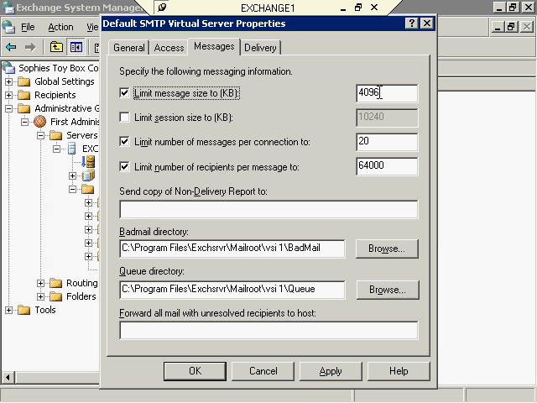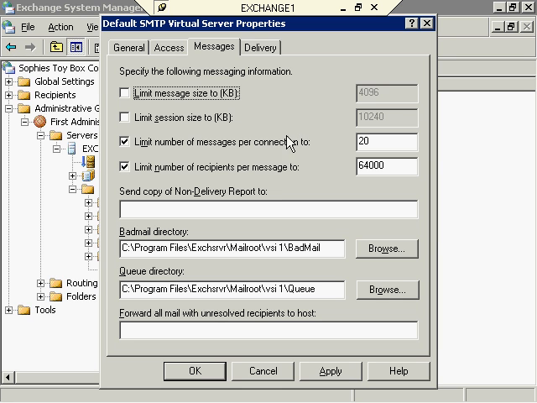Because if anybody sends an email that's greater than 4 megabytes, it's going to be blocked. In addition to that, you don't have to set the setting here. You can also set these settings on an organizational level, and that's done within System Manager, and we'll take a look at how to do that. Or you can set these on an individual user level. So, long story short, I think I would just avoid setting these settings here at all.